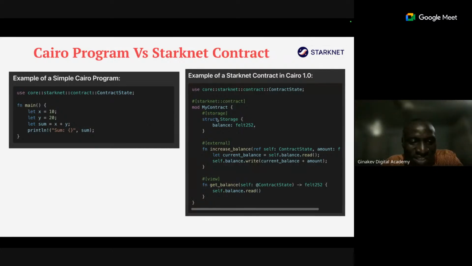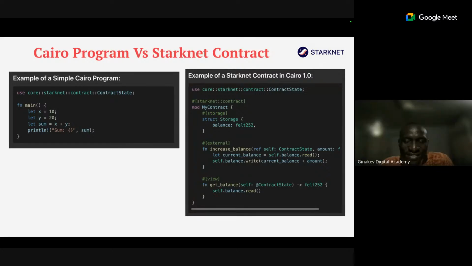So next, another person, probably a boy before a girl again. What difference can you cite again? Even if the difference is just on the Starknet contract, it's okay. It mustn't be on the Cairo program. Okay. On the Starknet contract, I see an annotation, Starknet double colon contract. Beautiful. Awesome. Okay.